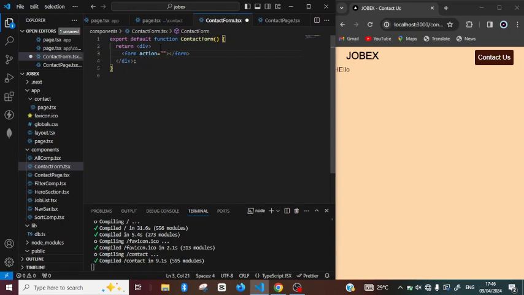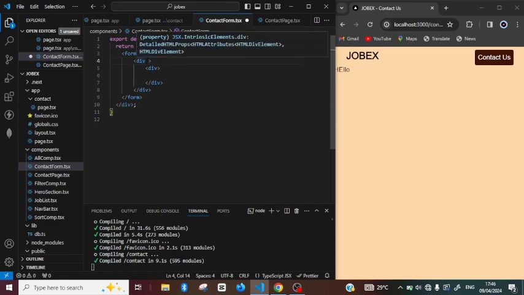Then let's just create a div inside this div, because I'm going to come back to style the div, but I want to just create this another sub div under this parent div inside a form tag. So let's style this div.